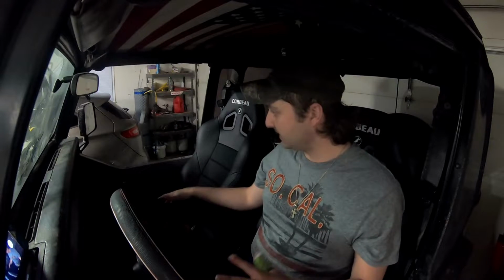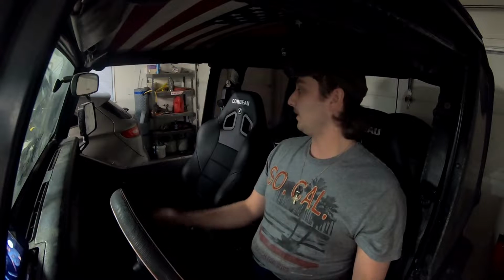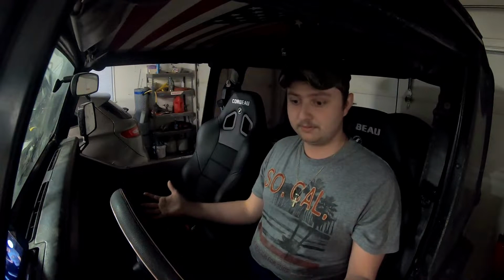Everything used to be that tan color, like the side doors, and my back seat still needs to be replaced. I want everything to match because I've got a bunch of buddies who like to hang out and we go out driving. I want it to be comfortable for everybody and completely change the look of the Jeep. I didn't think of this before, but now because of my upgraded seats, I'm going to have to get different door panels on the inside, because nothing's tan except the back seat, which is going to be replaced anyway. It's going to look completely different and change the look of your vehicle.